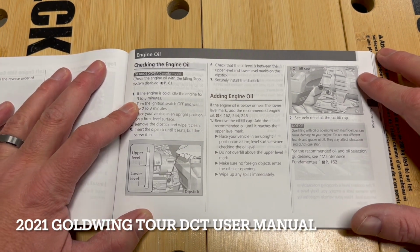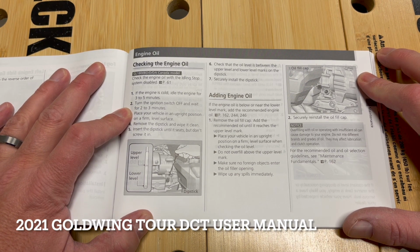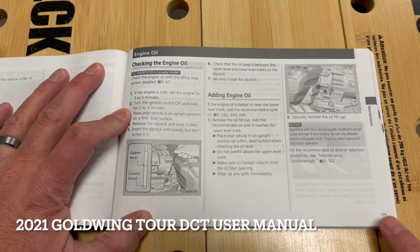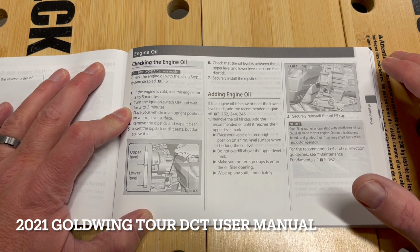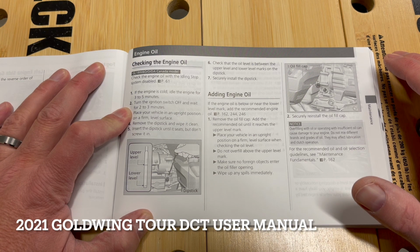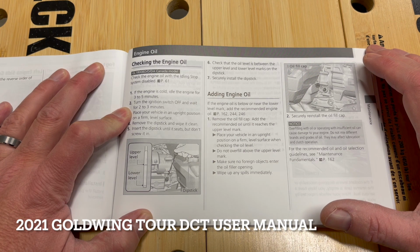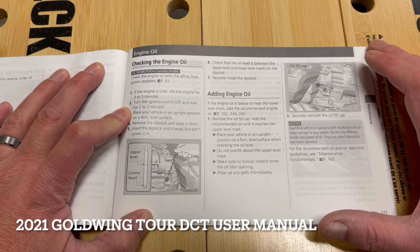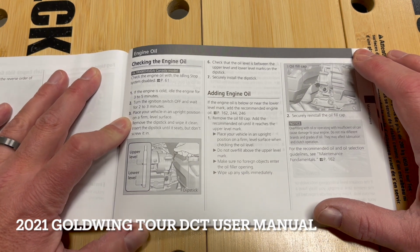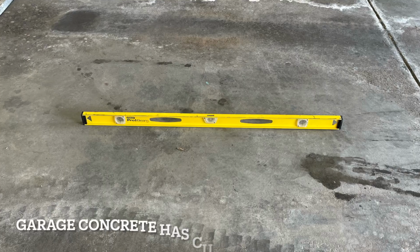All right, guys. So in an attempt to get the most accurate reading for the oil check and the top off, we're going to refer to the manual on page 171. It says for GL1800 BD/D/DA, the D is the DCT: check the engine oil with the idling stop system disabled. If the engine is cold, idle the engine for 3 to 5 minutes. We've done that. Turn the ignition switch off and wait for 2 to 3 minutes. And that's what we're doing now. We're waiting. Place your vehicle in an upright position on a firm, level surface.